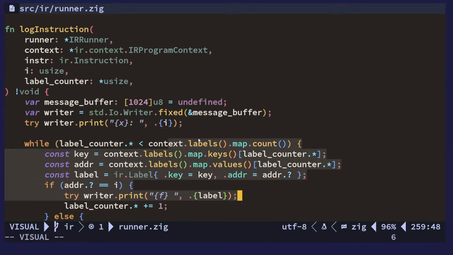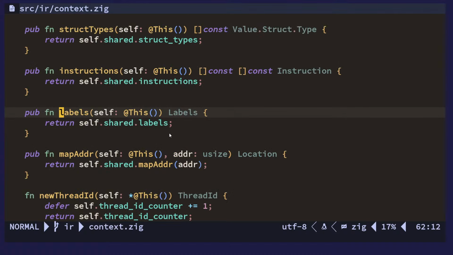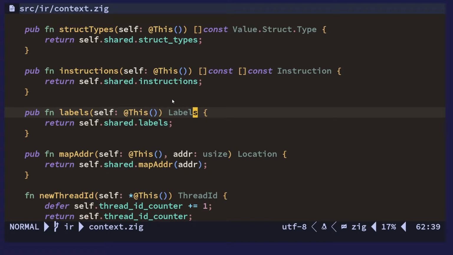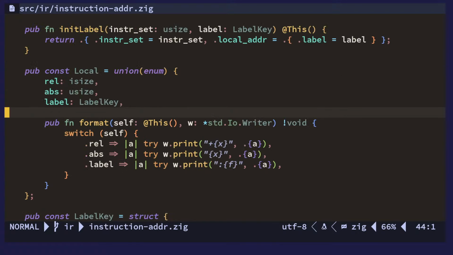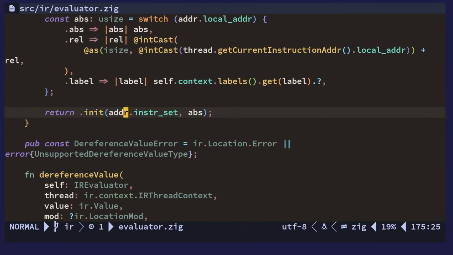Yeah, I'm confused. This should include the instruction set, because otherwise we don't know which label we should show. It's like the labels themselves don't hold all the information. The set is actually stored somewhere else, which doesn't really make sense. Yeah, they need to have an instruction set. How would we otherwise know? No, yeah, okay. So the instructions themselves do have the information, but the labels do not. So I'm just gonna add it to the label, whatever.